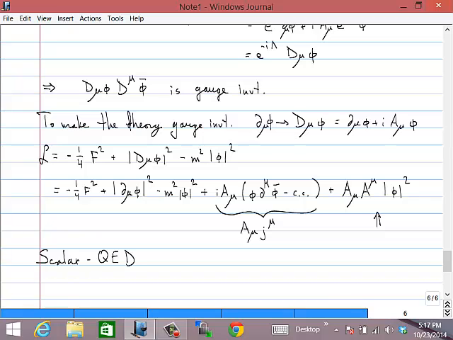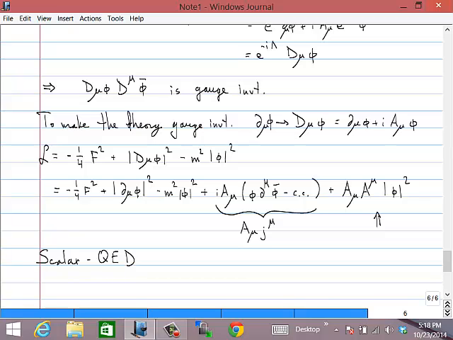So you imagine that phi is the field that describes the electron. The phi particles are electrons. The phi bar particles, the complex conjugates, are positrons. They carry opposite charge. And this is the action that describes the interaction of electrons and positrons with electromagnetism. And it's completely determined, it's completely fixed by our symmetry principles. It's completely fixed by gauge invariance.